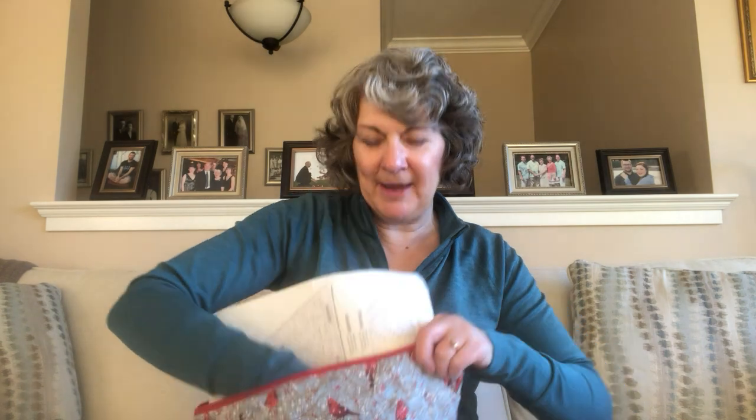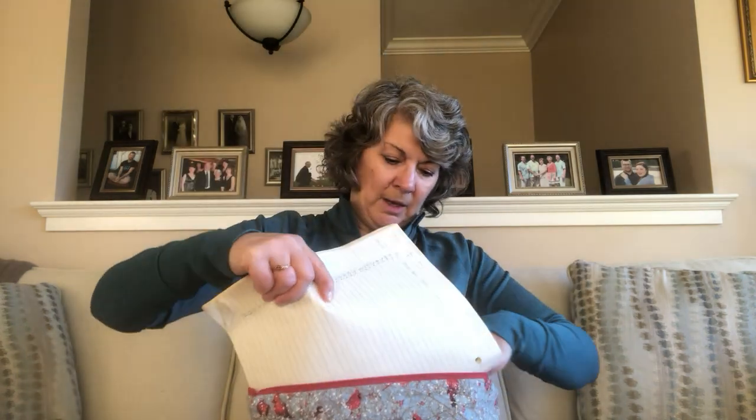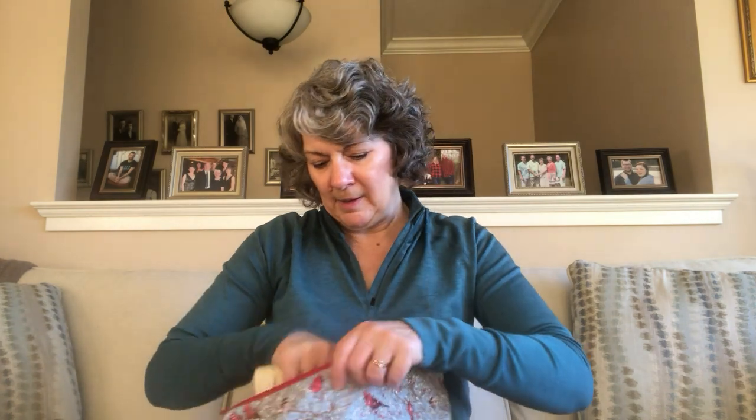I started this out in a much smaller project bag that used this fabric, and then since then it's had to move. And I also tucked in here, this is an old notebook of projects. I always keep tabs of projects I'm working on, so I can always just pick this up and I know exactly where I need to start again. Which occurred to me, I didn't see my notes in with my Downton Abbey socks. I know they're around somewhere, but I'm going to have to track them down.